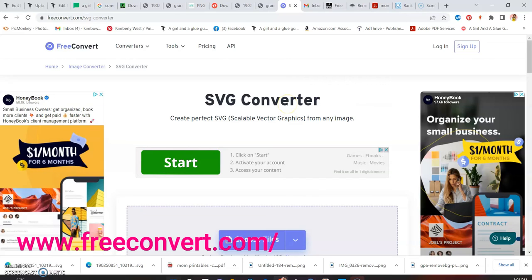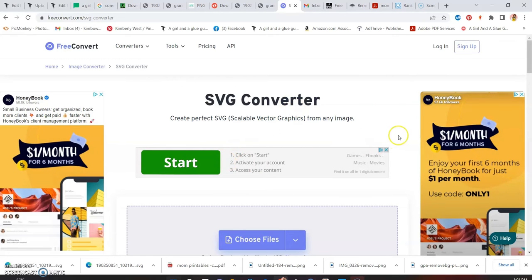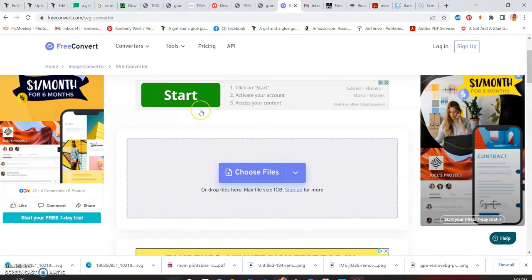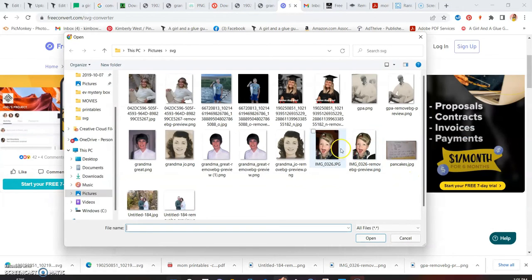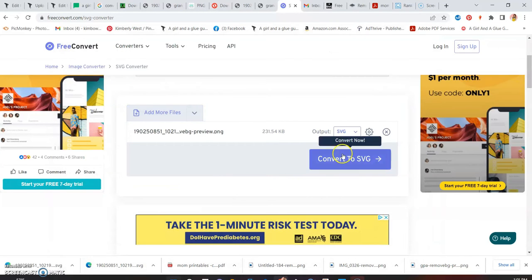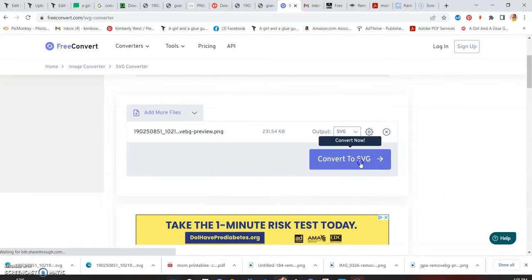SVG Converter. So it's freeconvert.com/SVG-converter. Just these are ads. You know how it says start, you automatically think that's what you're going to, and it gets me every time. So scroll past that. We're going to be here. We're choosing file. I actually don't know if I've used this one yet. It's one someone just recommended. So we've got an output, so you can also pick how you want it saved, which is awesome. And then we're going to convert it.